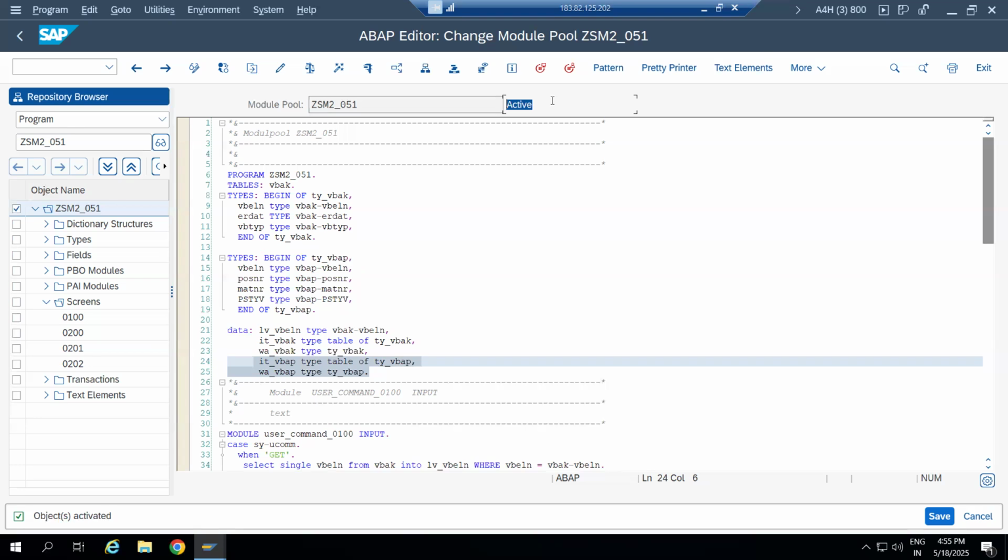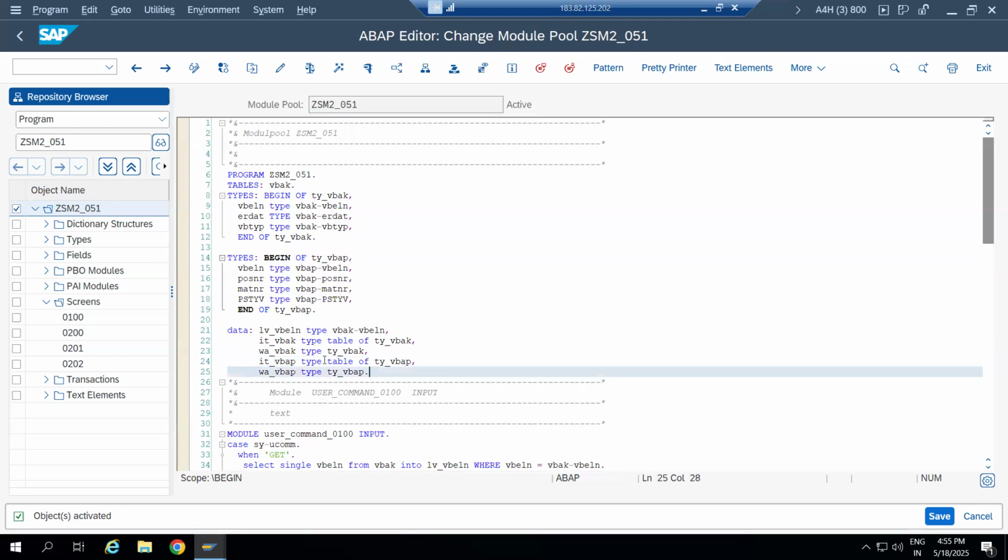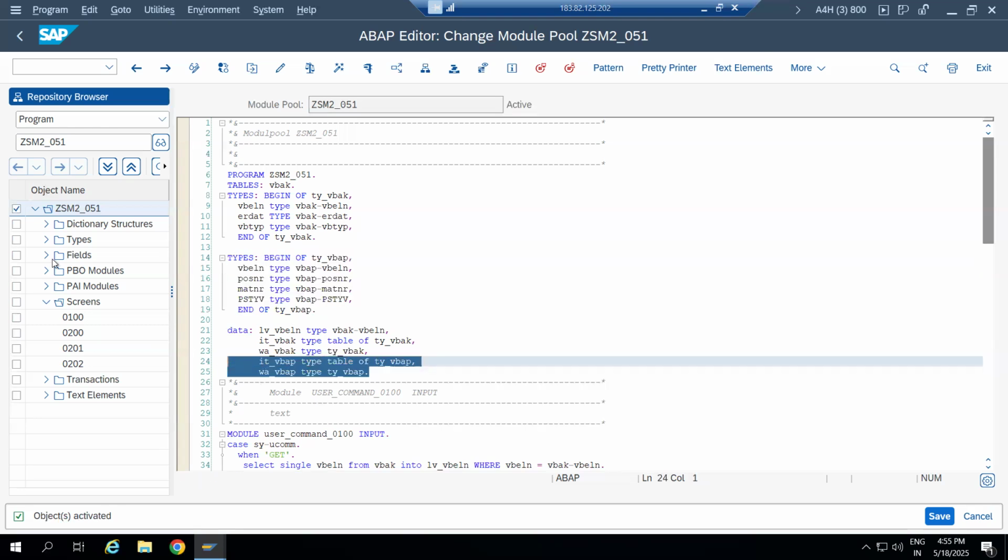So always remember, the main purpose of table control with wizard is to display the data in the form of a table. To achieve that, we have to create the structure, internal table, and work area first itself, and along with that, we have to activate our program.